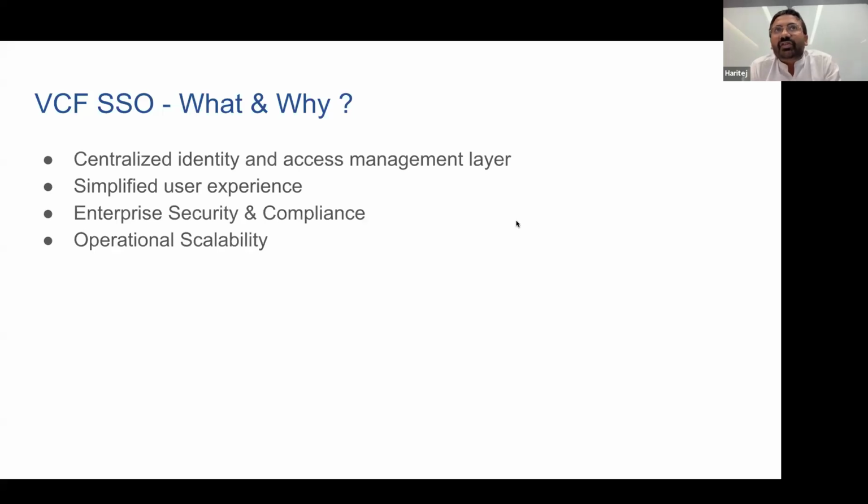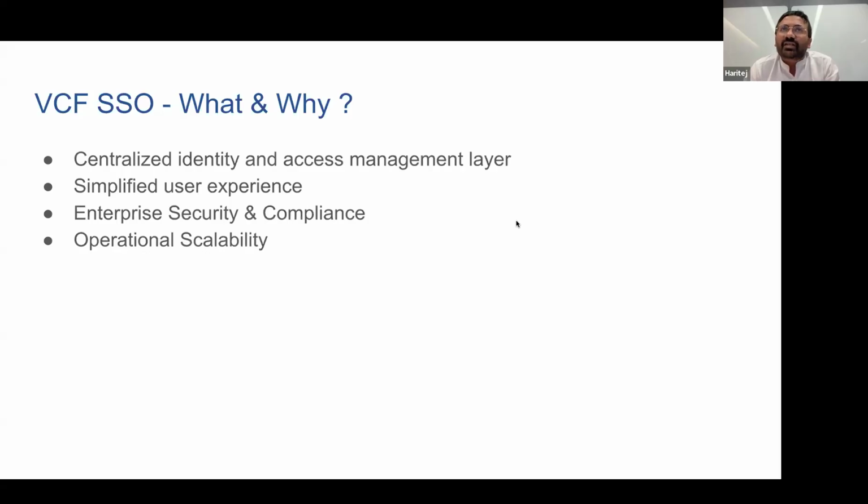So let us imagine a situation where you don't have VCF SSO and you have a huge VCF deployment with multiple VCF instances, and in each VCF instance, let's say you have 10 workload domains and one management domain. Each of these management and workload domains would again be associated with multiple components like NSX, vCenter, and VCF Operations and Automation managing across the fleet. So in the absence of VCF SSO, you would typically need to maintain your local accounts, the administrator accounts or any other privilege-based accounts, and the credentials of them separately.